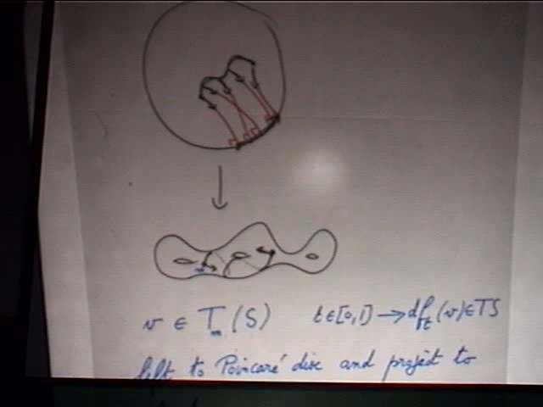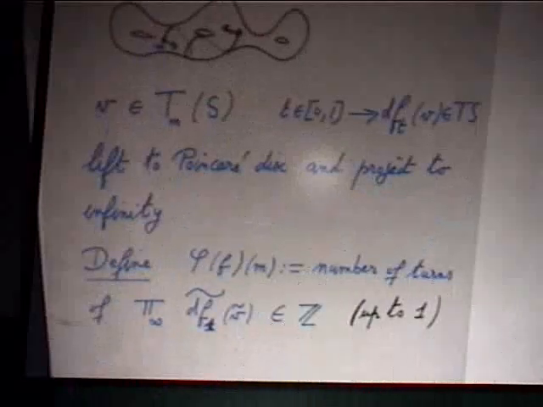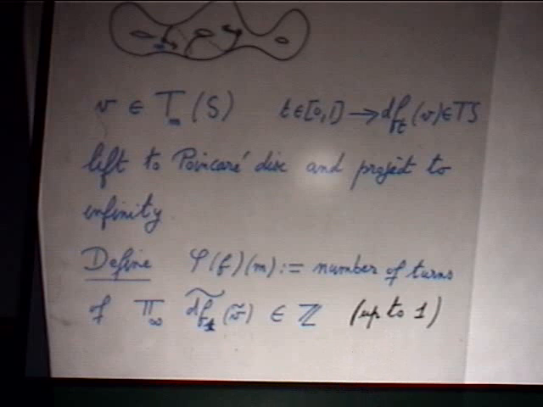It's not really a well-defined number, but it's a number defined up to 1. If you have a non-closed curve on the circle, you can say it turned 7 times. It's not quite true if the curve is not closed, but it's defined up to 1. So again, you can do this. You define the number as being the number of turns at infinity of this curve. This is a number which is defined up to 1.